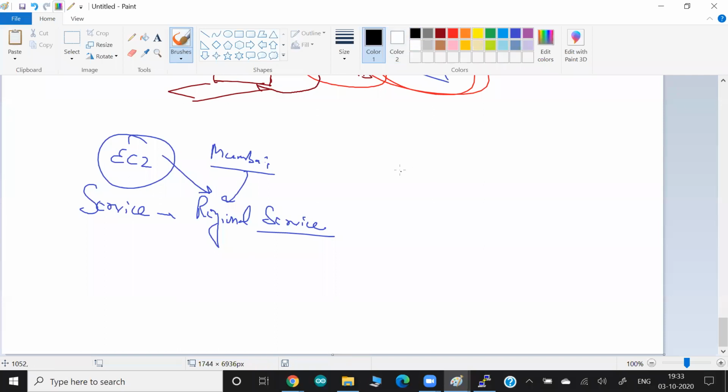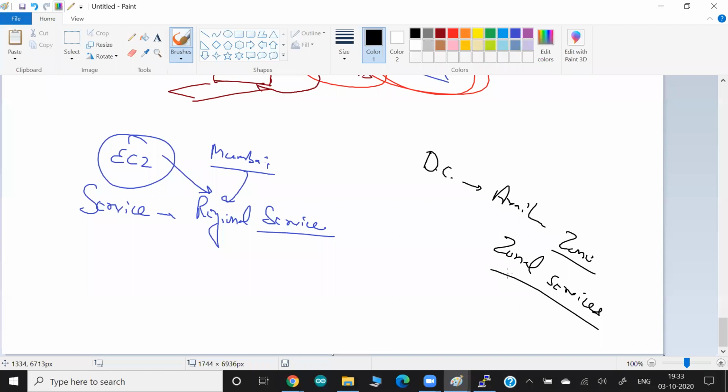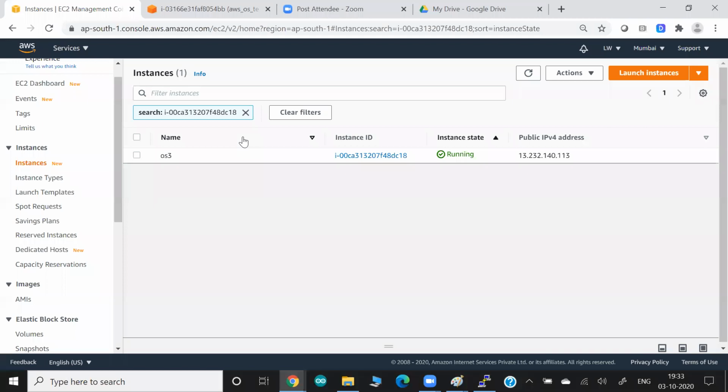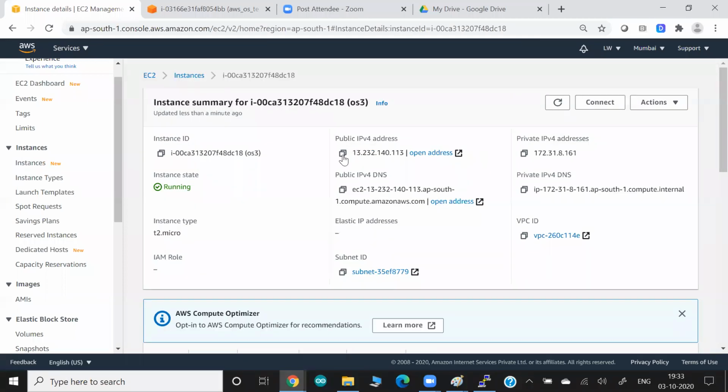We'll discuss there. Okay, but there are some services that are not global, they are not regional, they are per data center wise service or per availability zone wise service, or you can say zonal services. Okay, what I mean by this. For this, let me show you one demo. You understand automatically. I have launched this OS, and this OS right now, if you see in detail, is running in AZ called 1B.